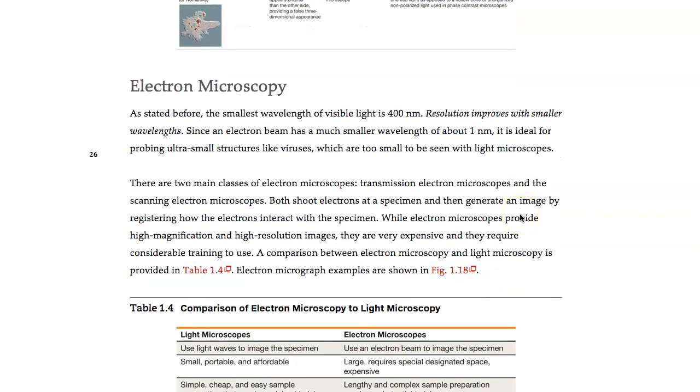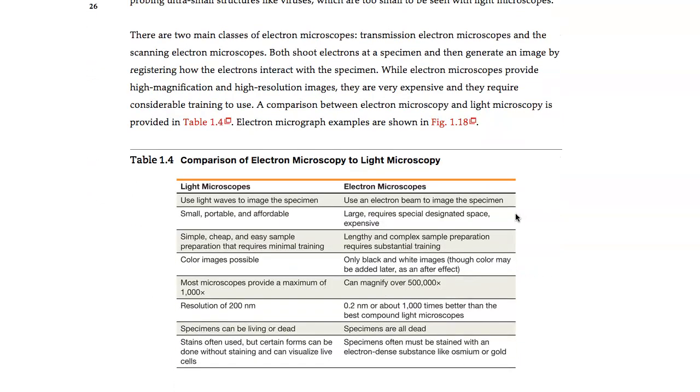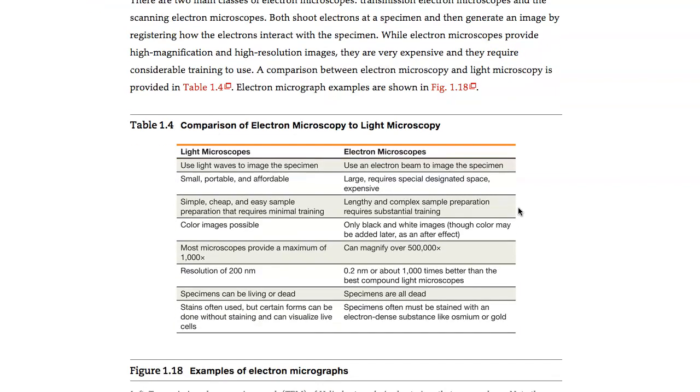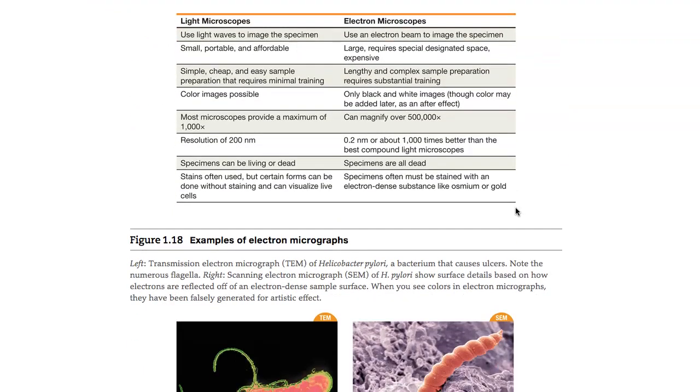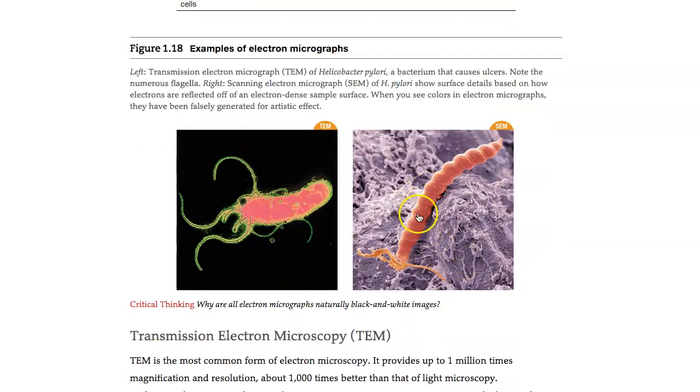Now, you won't be doing electron microscopy in this course. It is a very important tool for studying viruses. So although we study viruses and we learn about their important role in infection, electron microscopy is fairly complex. The electron microscope is a complex instrument, and the procedure for preparing specimens is fairly complicated. So we'll be looking at electron micrographs, such as this one over here, but we won't be preparing electron micrographs ourselves.